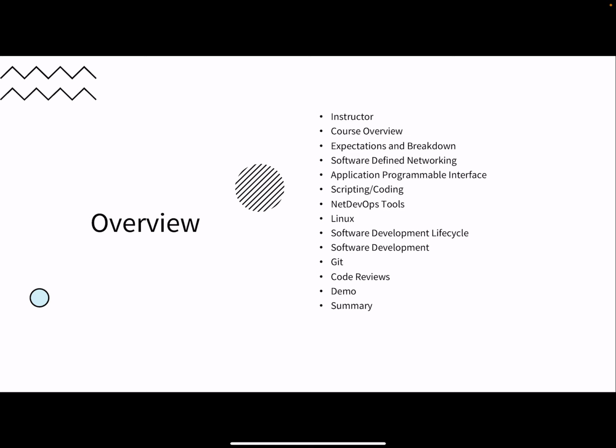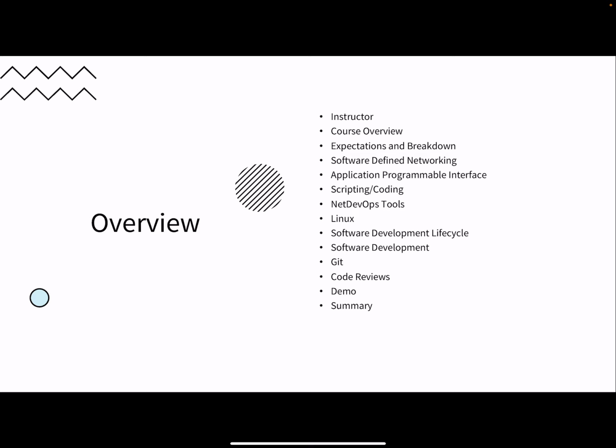We're going to be covering software development and the different models that are used to develop software amongst groups of people and within organizations. Git, which is a command line tool used for version control of software, because when you make changes to software, you need to be able to differentiate what was changed from one revision to the next, so that you don't make any mistakes and you can always revert back to a previous revision.